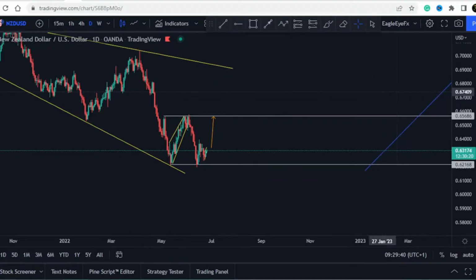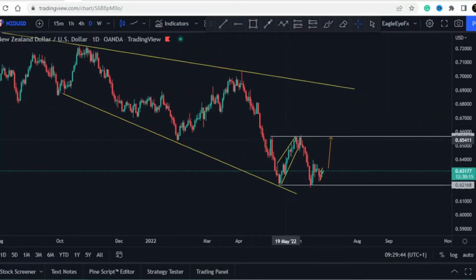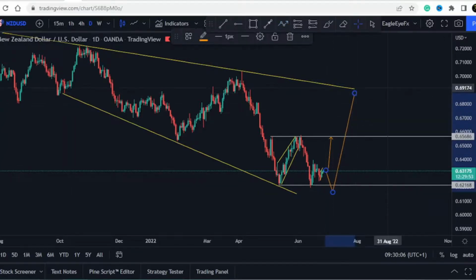From the daily time frame, you can see that we had a very beautiful, amazing structure over here. It came up here and gave us a double top or a triple top, and the push down has given us a double bottom over here. It has gone up and is coming down again. It could push to the upside, or it could come back again once it gets more momentum to give us maybe a triple bottom before we see a move to the upside.